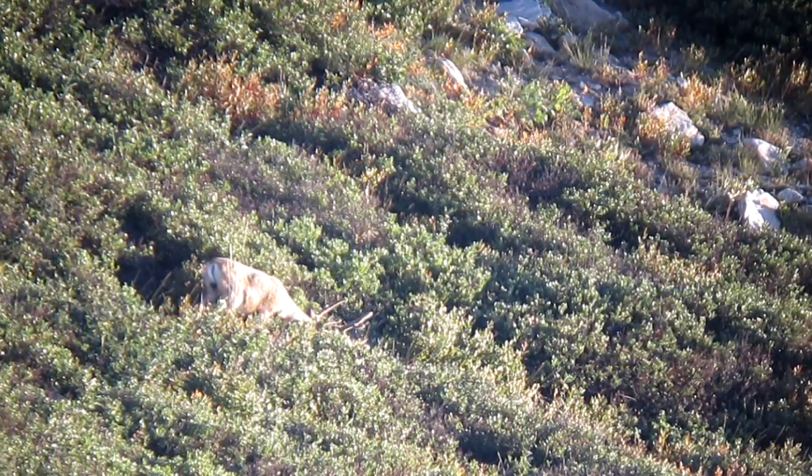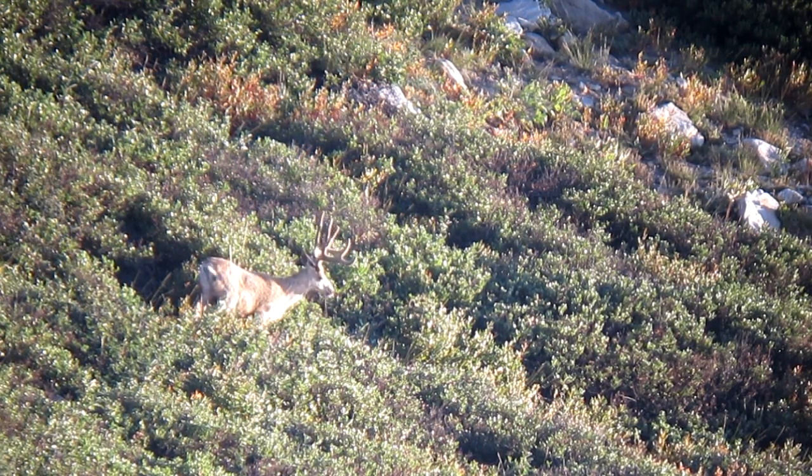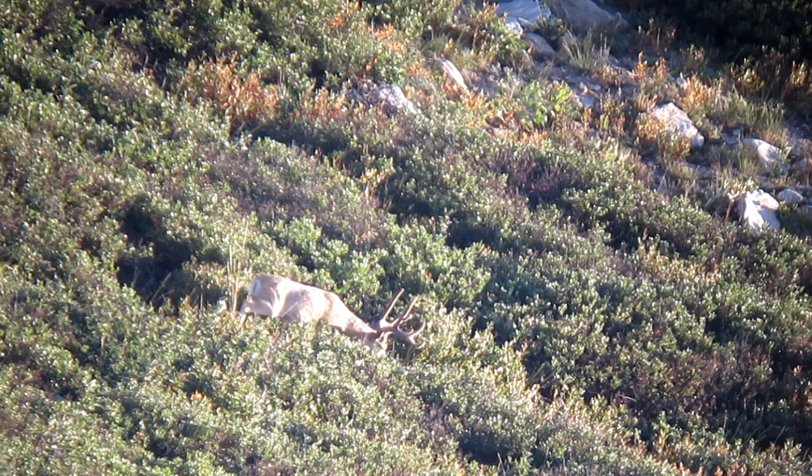Well, still packing around, but it didn't take long to find a bunch of bucks up here way high in this thick green brush right below all the rocks. So we've already got the scope cam put into use. There's a couple bucks right there, but there's those two, and then up to the right of them there's at least three or four.